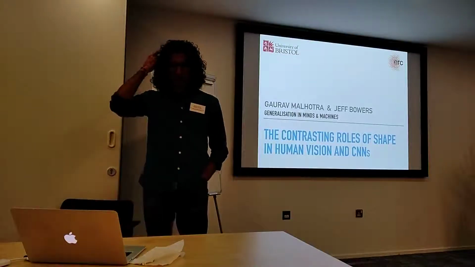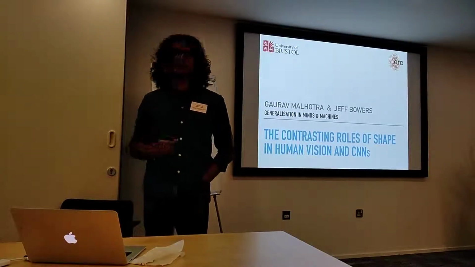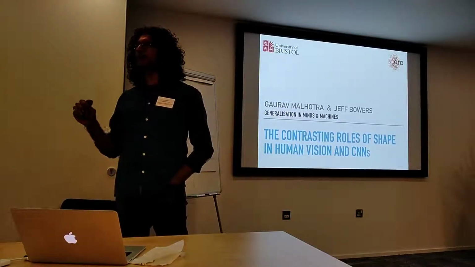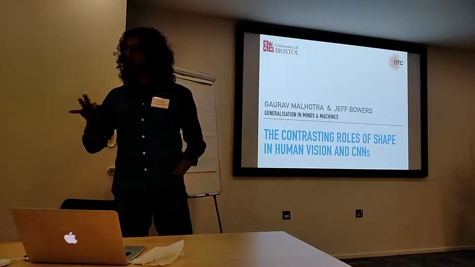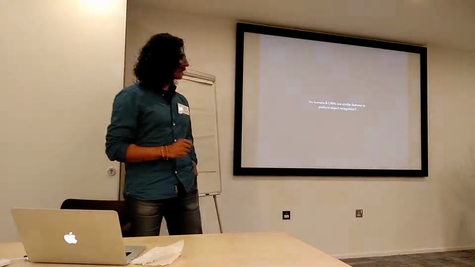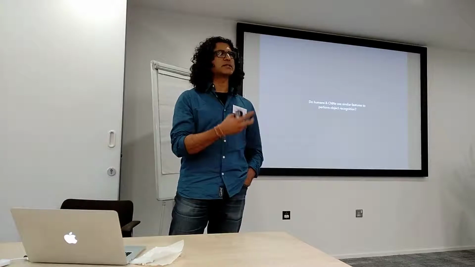Shape in classification in neural networks. And some of these ideas follow on from some of the stuff that Charles Leek was talking about this morning, but there's a different slant to some of the things. Okay. So the question that we were interested in was whether convolutional neural networks and humans perform classification in qualitatively the similar manner. So is vision qualitatively similar to convolutional neural networks?